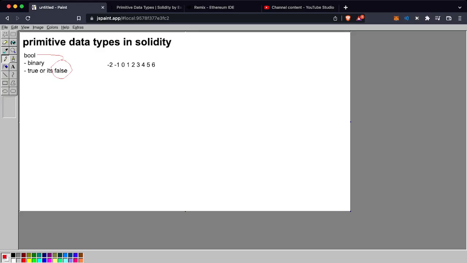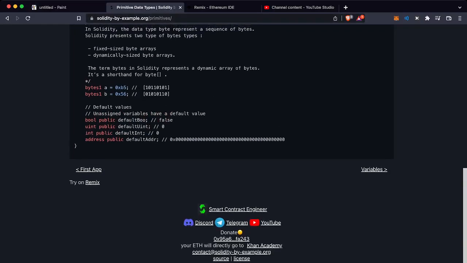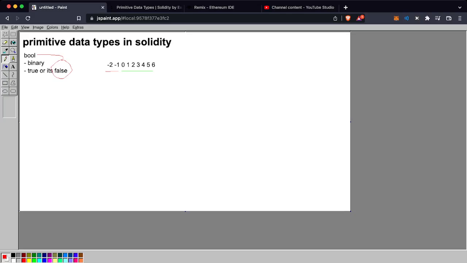Everything after 0 is going to be an unsigned integer. So if you try to use -1 or -2, you're going to get an issue. And unsigned integers, if I remember correctly, always default to 0. So if you just have a random unsigned integer and you just want to define it, it's going to be 0.